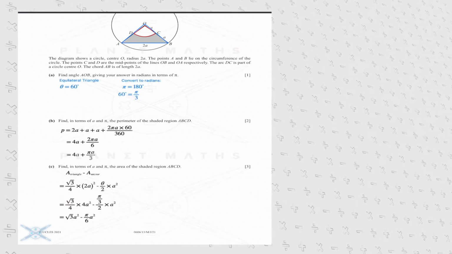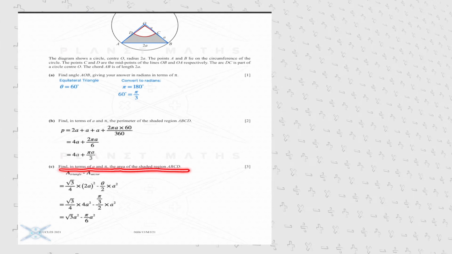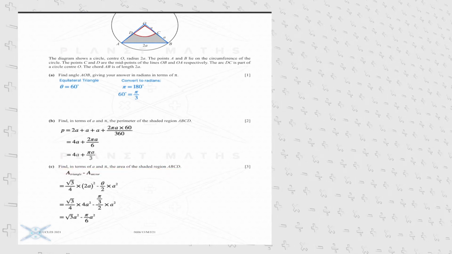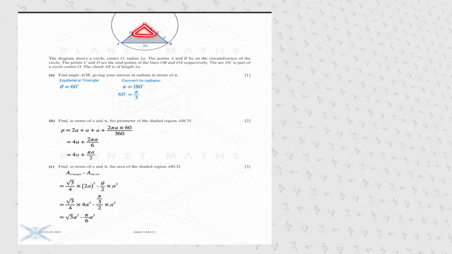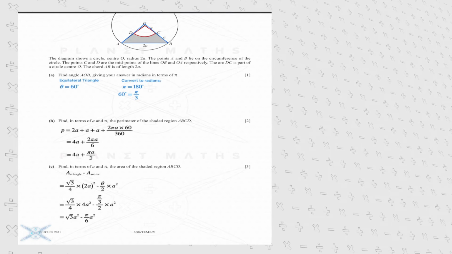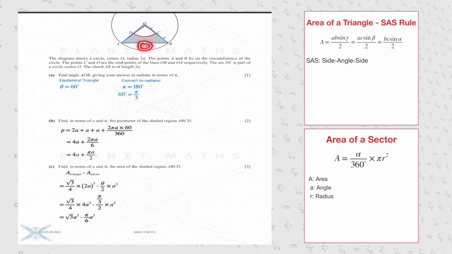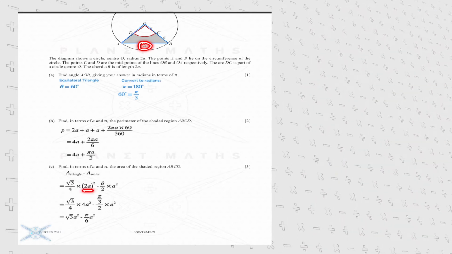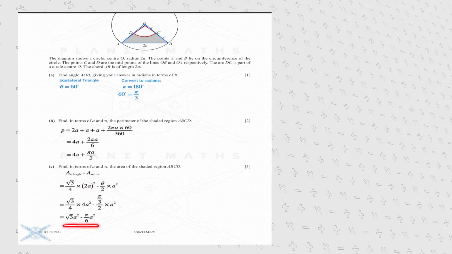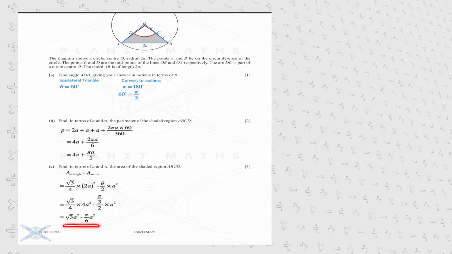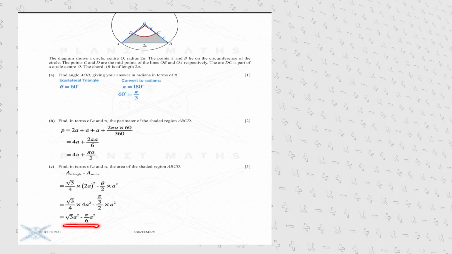In the final part of exercise 6, we are supposed to find, again in terms of a and pi, the area of the shaded region ABCD. This problem can most efficiently be tackled by subtracting this circled sector from the entire triangle, using the appropriate formulas provided and plugging in the length of the side of the equilateral triangle, as well as the angle in terms of radians. We can conclude after simplification that this area is represented by the expression square root of 3 multiplied by a squared minus pi over 6 multiplied by a squared.